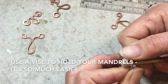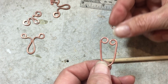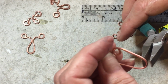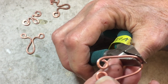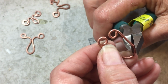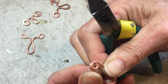Hold the mandrel with your dominant hand. It's way more control. And you want to bend this around so that they're facing each other. Now, as you can see here, these are not lined up because the creator is flawed. So what I'm going to do is see how that's in there like that. I'm going to give that a little squeeze and a little more there. Maybe even a little more. Bring that up. So when you overlap them, they should line up.